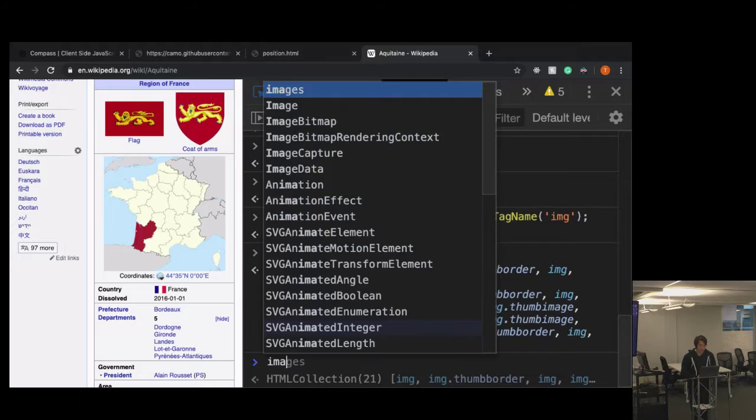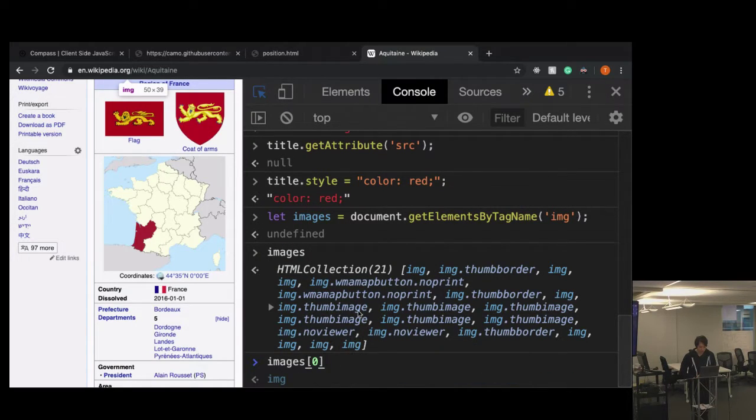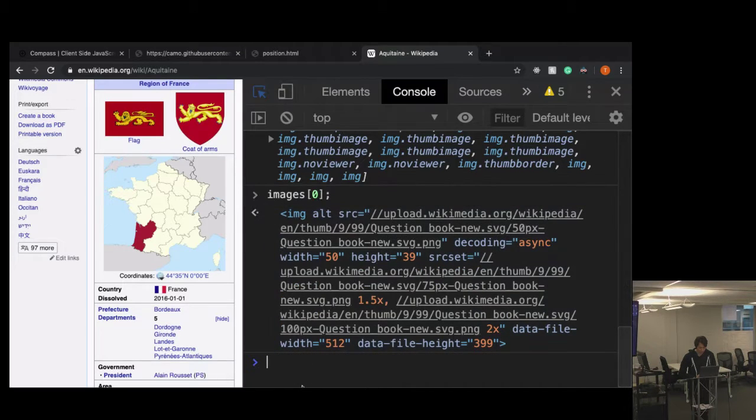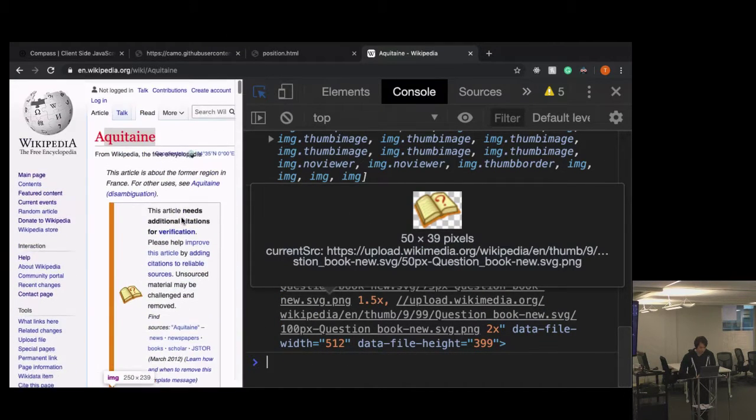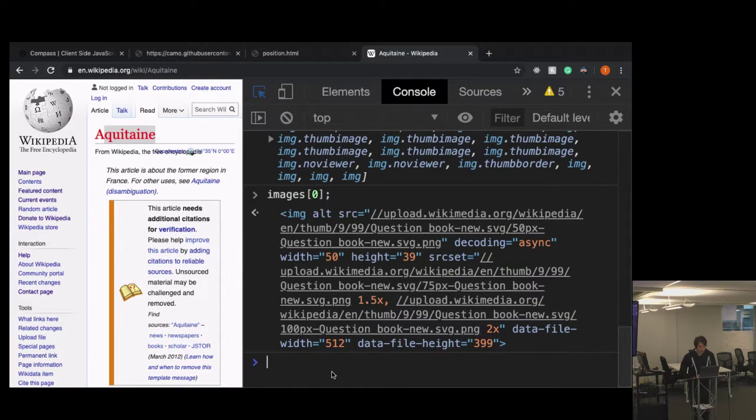We could grab a specific node from that collection. And this is this little book image. But we could also change what the image's sources are. I could do it for the single book.